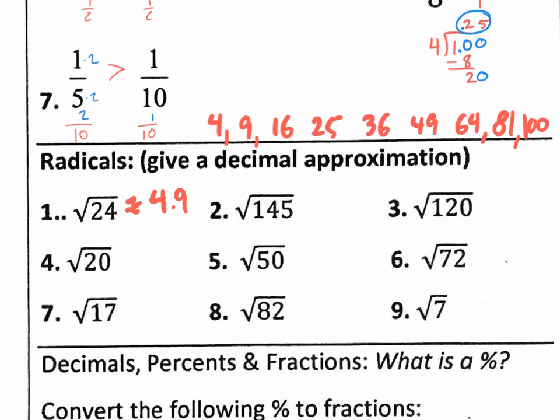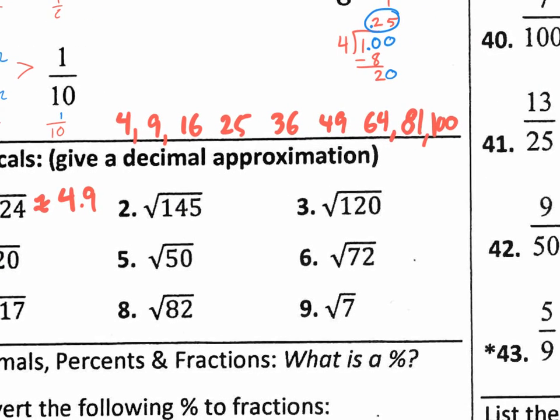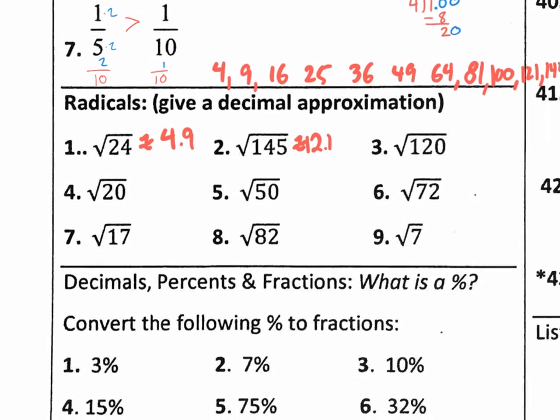Where's the square root of, or actually 145. We need to make this bigger to get to 145. So we have 100, 121, and 144. So where would 145 be at? It's a little bit more than 144. What's the square root of 144? 12. So what would this answer be? 12.1. You guys got it. So go ahead and finish these up. 12.1 is the answer to number 2. And I'll share with you the answers in a moment. Hit pause if you're at home watching this for the first time.